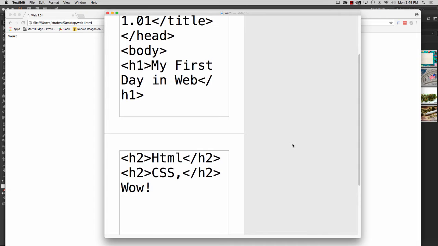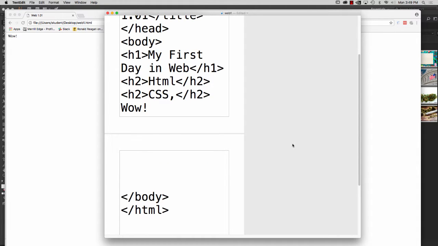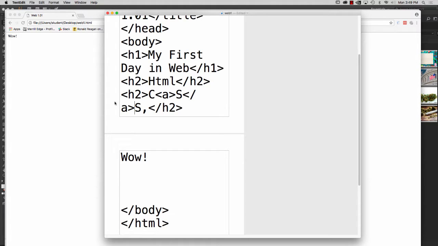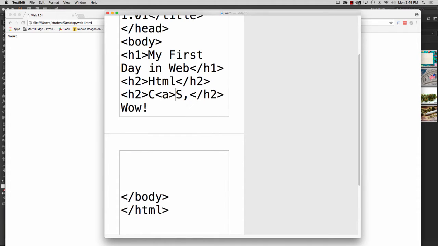Yeah. Well, if you pay attention to what you're doing and always open and close your tags, tags are always written in lowercase. Most tags, if you open them, must be closed, and we close them in the same order. So if I had something in between here and here, let's say I had an anchor tag, I would have to close that anchor tag before I close the H2. We'll talk about anchor tags later.